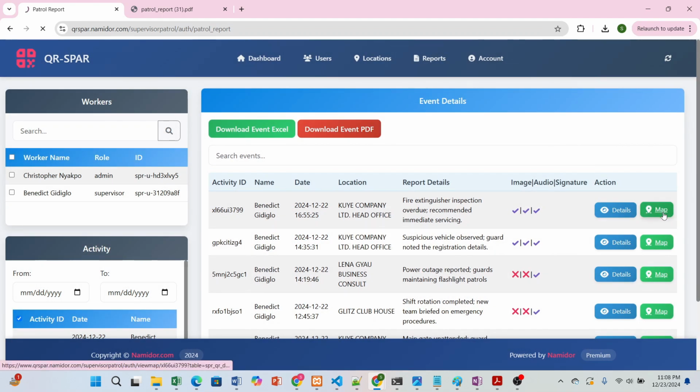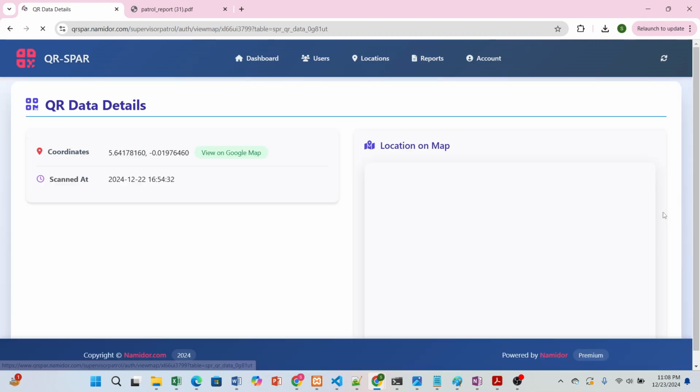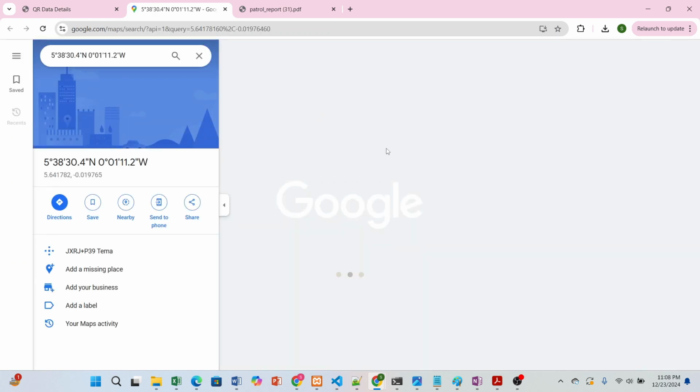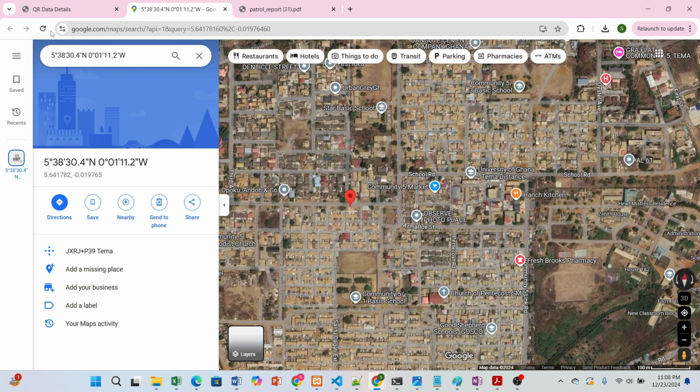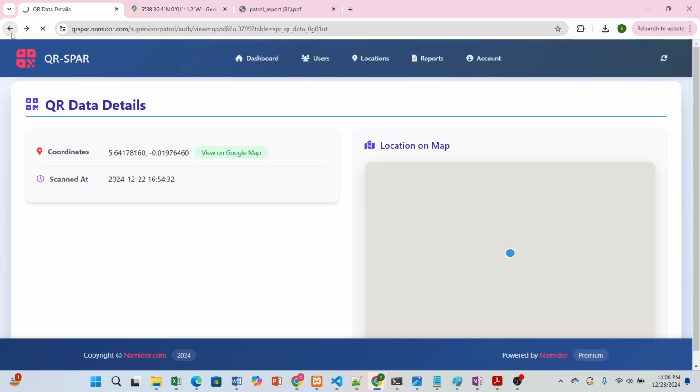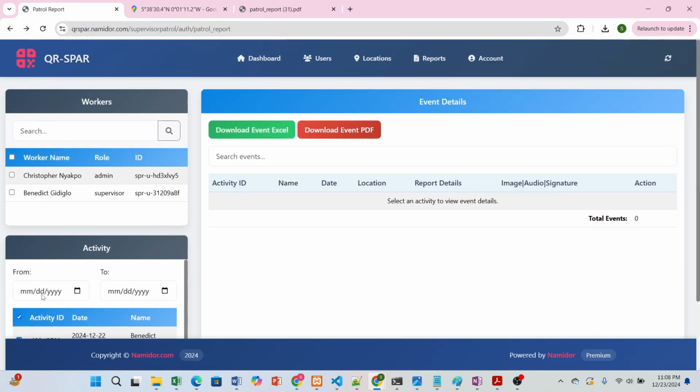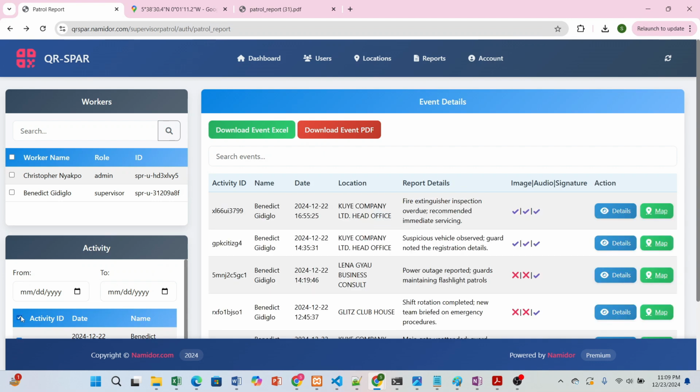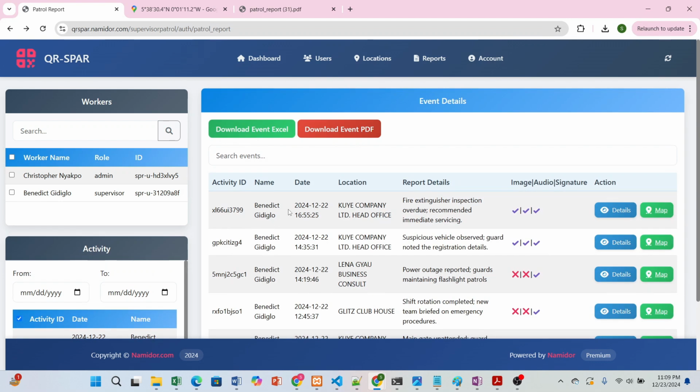Clicking on the map takes you straight to this page where you can see the exact geolocation. Let's go back to the report page.